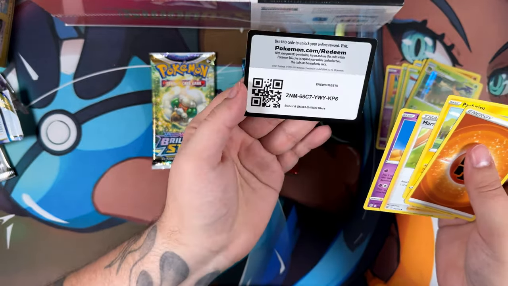Actually put this one aside and leave everything else in here. All right. Put this aside. Actually put the playmat back in. There we go. And then get this off the table. Alright, a bunch of Sword and Shield Era packs. And we also have these cool looking promos. Once again, I've opened these already, so I'd like to keep these sealed, sorry about that.